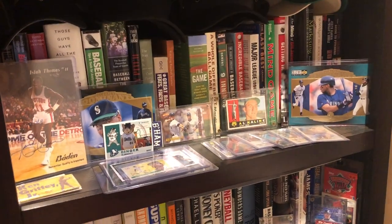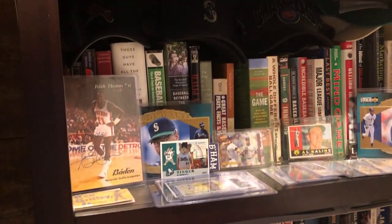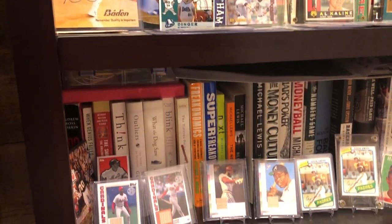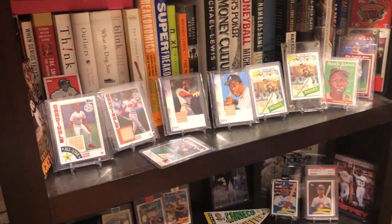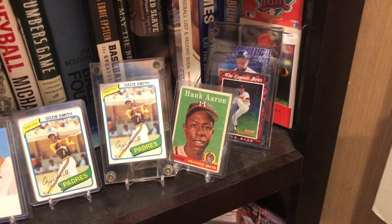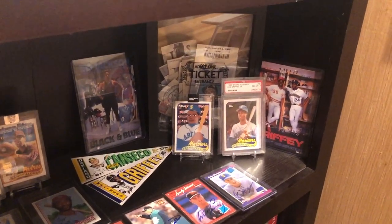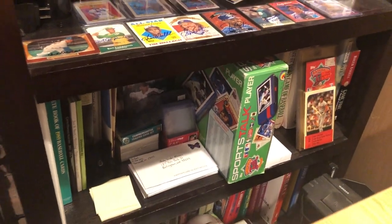Got some autographs up there. Moving along the bookshelf I have my Dinger card, a Ken Griffey Jr. candy bar wrapper, and some hats including a World Series Champion Chicago Cubs hat from 2016 that I got at Wrigley Field the day after they won — I just happened to be flying through, which is pretty cool. In the back I have about 60 to 65 books on baseball — all kinds of fun ones. Got my relic collection, some Ozzie Smith cards, a Nolan Ryan Legends card, and some '89 Topps. Also got my Costico Brothers mini postcards and some ticket stubs down there — I like collecting ticket stubs.